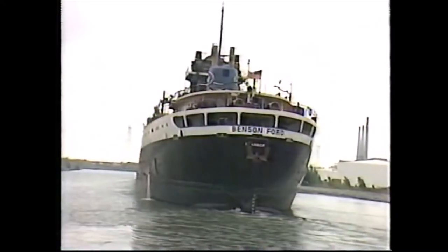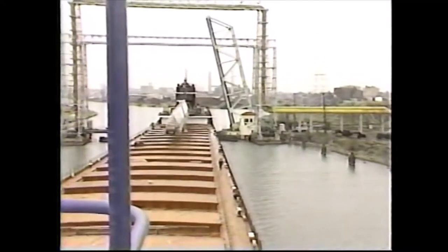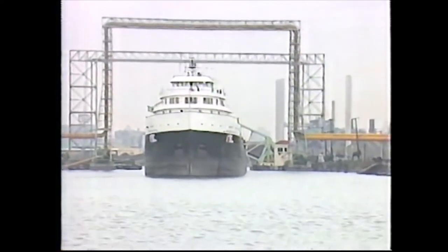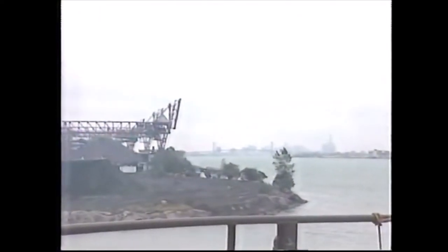But several minutes later, as the Benson headed through the final bridge over the Rouge, the wind, which had kicked up in the river, caused Captain Owens more anxious moments. Okay, put her hard left. For running in and out of the Rouge, the wind is the worst thing for us. Sometimes you'll have the wheel hard over and running the bow thruster on certain stretches, just so you can stop the drift. Finally, after nearly scraping the last bridge with her stern, and after more than an hour of navigating the Rouge, the Benson headed into the brisk, deep current of the Detroit River.